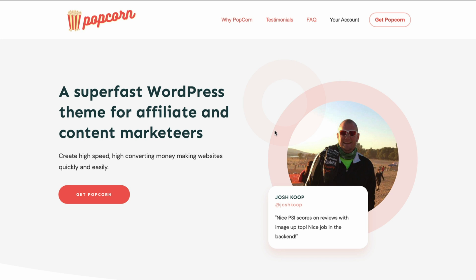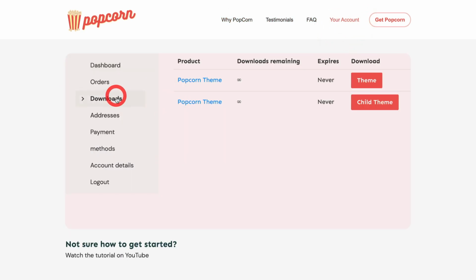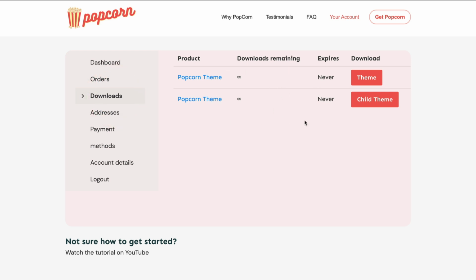You'll also get access to all your downloads within the Your Account section, which is up here. Just go into Downloads and they're here. So that's what I'm going to do right now. I'm going to download both of these. It's advisable to run the child theme just in case you need to make any changes to the actual theme files. I mean, it's unlikely that you will, but if you're that way inclined, if you're a bit of a developer, you want to do some serious customization, it's a good idea. So let me show you how to install these.